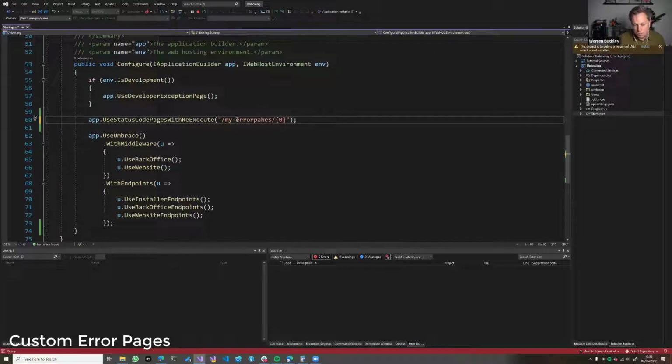Yeah. You get the idea, and it doesn't necessarily need to be inside Umbraco. In my case, my 404 page is a content node in Umbraco. It could be just a normal MVC route, so it doesn't necessarily have to be coming from Umbraco. But we all love Umbraco, and it's just easy for me to just create another page that could handle these error pages. So nice and simple.